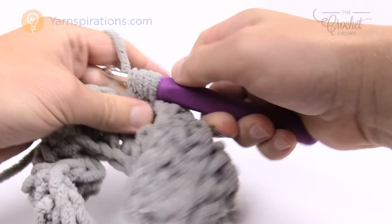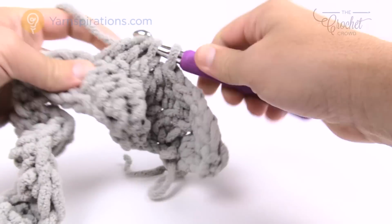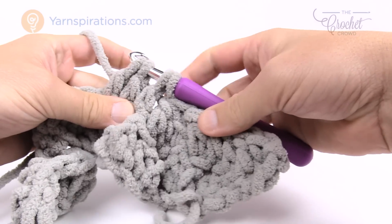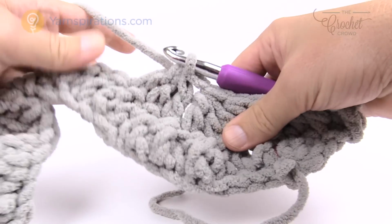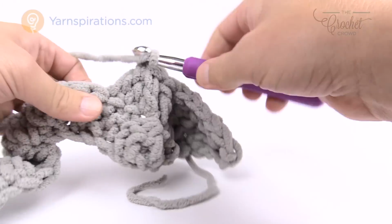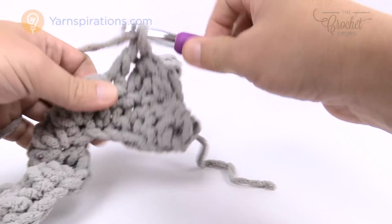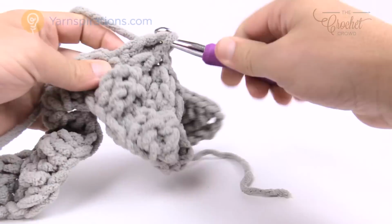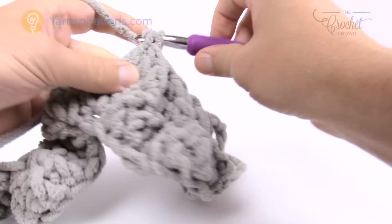I tell you that because it makes a big difference when you're working on these kind of projects, what you can physically look at, and it makes it a lot easier. Once you have your 4 loops on the hook, just pull through all 4 loops, and now we're ready to go in the up formation. So the next 3 are by themselves. So 1, 2, and 3. So I want to give you another visual key.